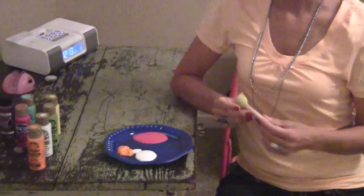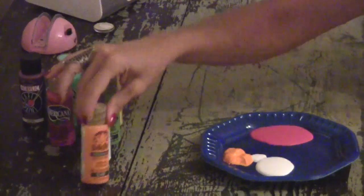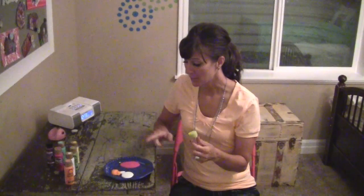For this project, you're going to need this little sponge tool and craft paint in your desired colors. I prefer the Folk Art brand. I get these at any local craft store, as well as the sponge tool that comes in a package of multi-sizes or just all the same size. I have my paint already on my plate. And I have one more section of the wall that needs to be done, so I'm going to show you how I did it.